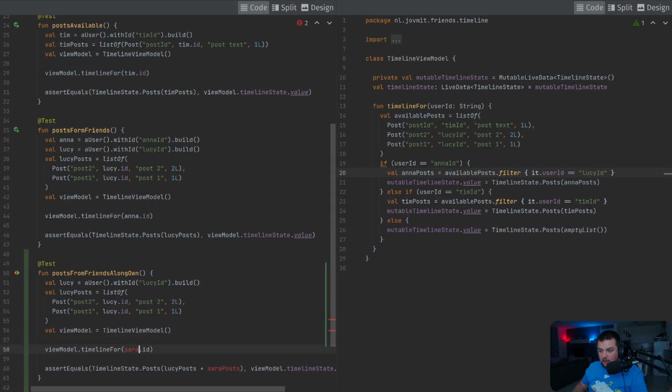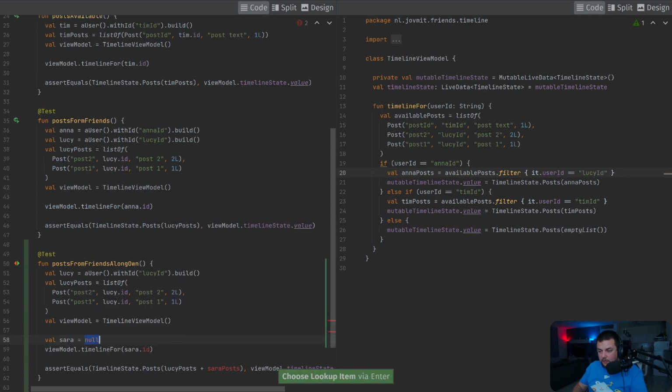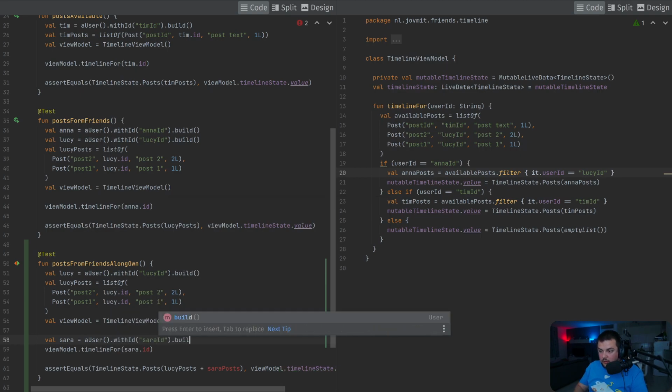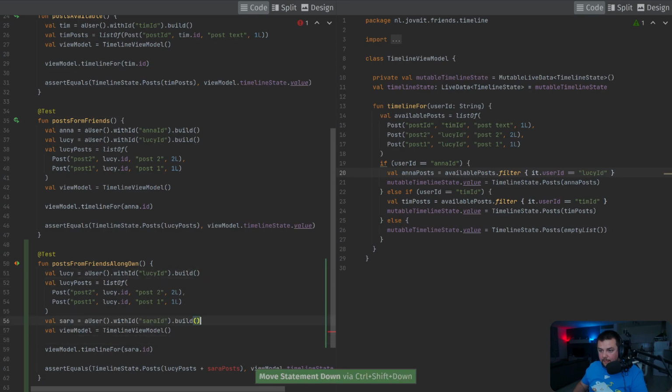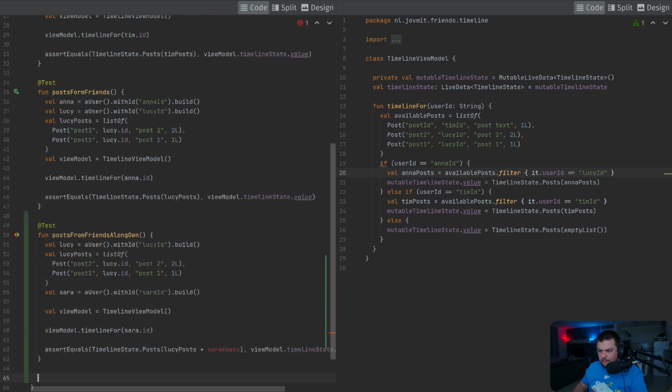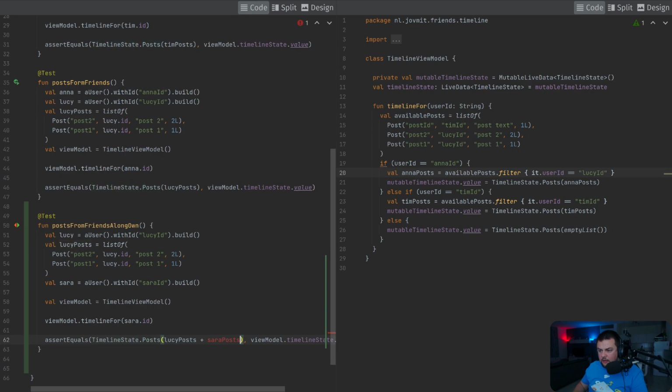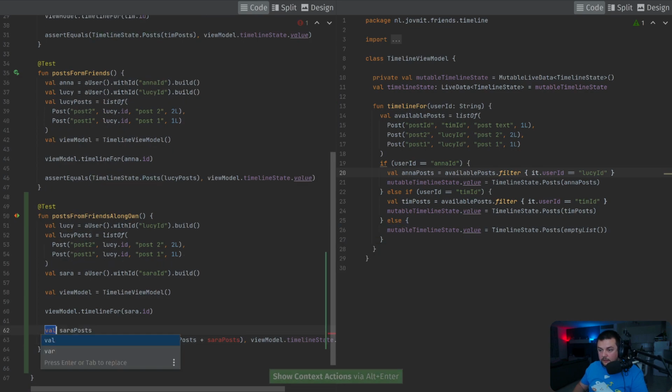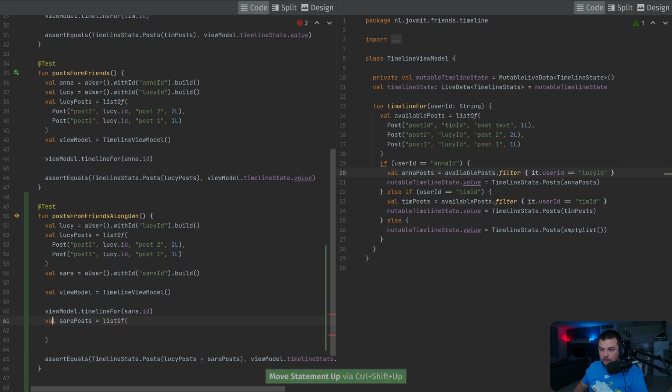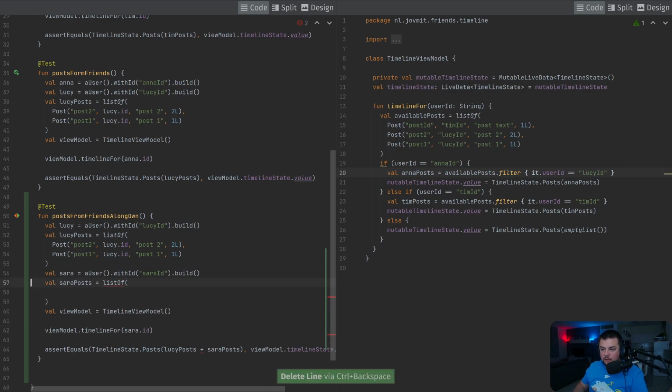Ultimately, I need a user Sarah, which is gonna be a user with ID Sarah ID build. And lastly, I need posts that Sarah is gonna have. So I have a user Sarah, I have posts, and then I have the view model, and then action assertion.